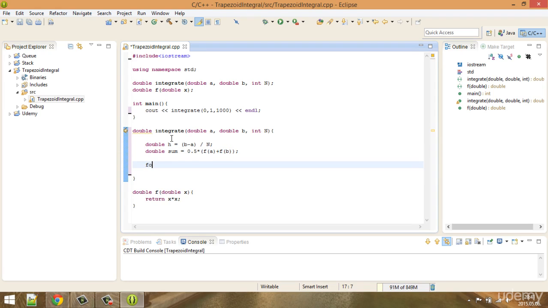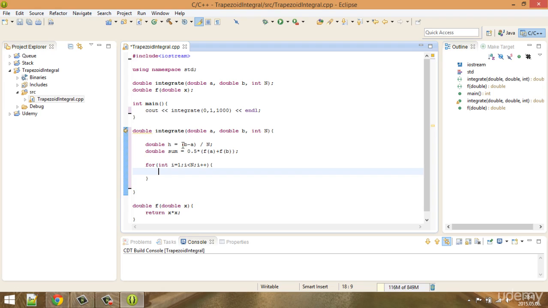and I will have a for cycle from int i equals 1, for example, i is less than n, i plus plus. I just have to iterate through with this step size, and we'll have a double x.